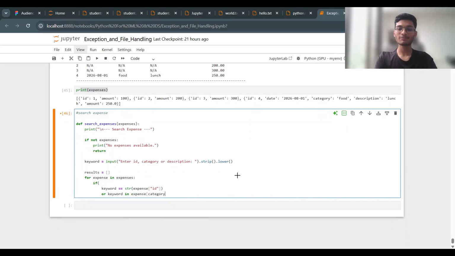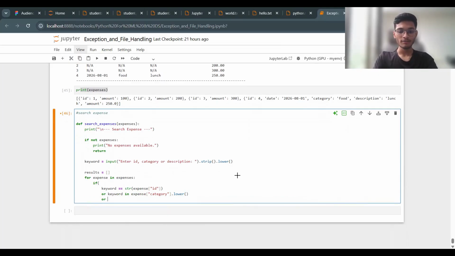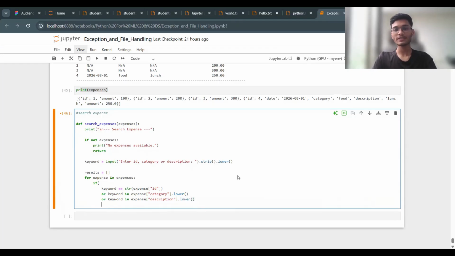In the expense category, we only have a string, so we don't need to convert it into a string, but we need to make it lowercase because we are searching in lowercase. So dot lower. Or we can have that keyword in the description also, so in the expense description, dot lower like this. Okay, is it clear?